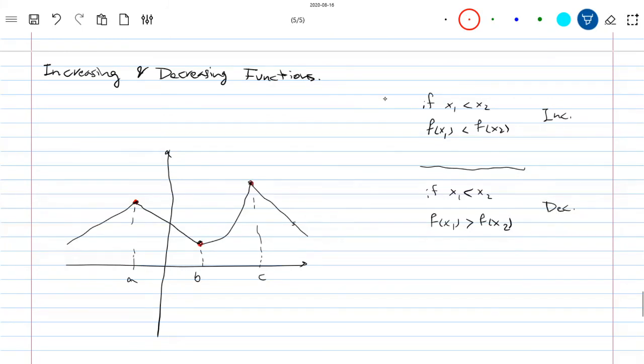First, what is the increasing and decreasing definition? The definition is, if you go from left to right, so this says x1 is less than x2. That means if you go from left to right in the direction, so you have x1 somewhere here, x2 somewhere here. If you move this direction, this is the y value, y1 and y2. If the left y value is smaller than the right y value, then you have an increasing function.